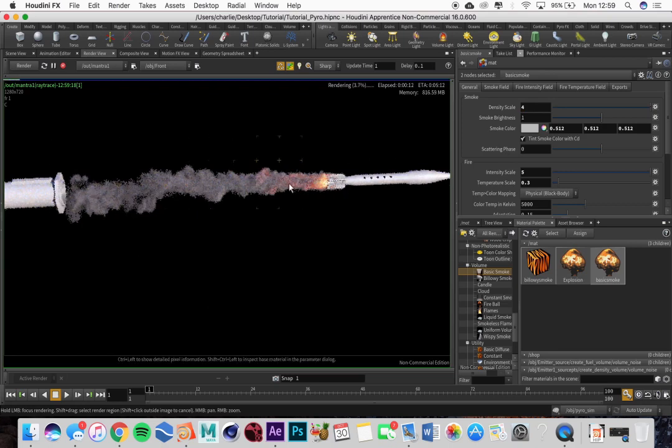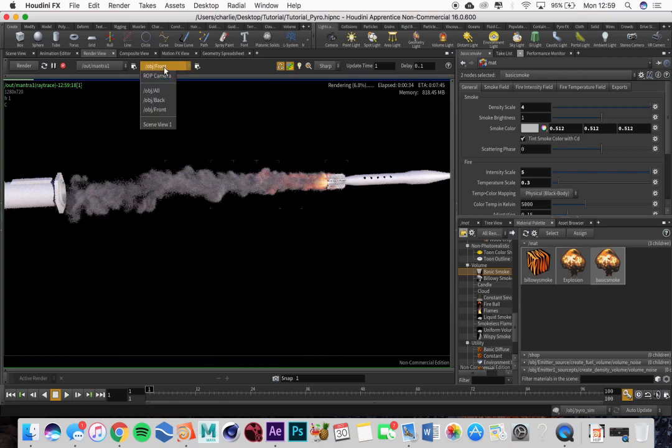Okay. So overall, I'm happy with that pyro effect coming out of the rocket. What we need to do now is match the actual fire and smoke color to the previous pyro effects coming out of the back of the launcher.